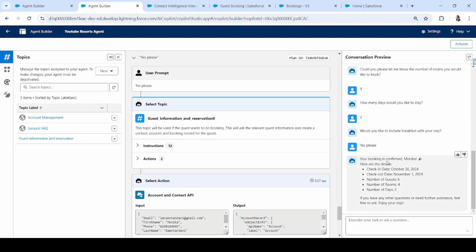It says your booking is confirmed, Monica. Here are the details. If you have any other questions or further assistance, feel free to ask. Enjoy your stay.